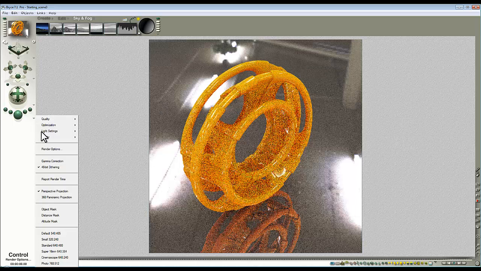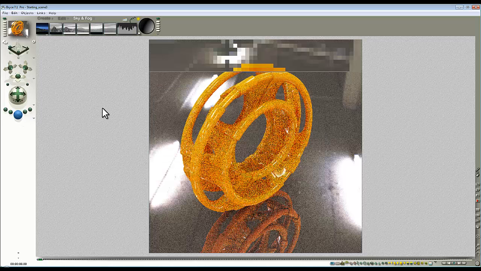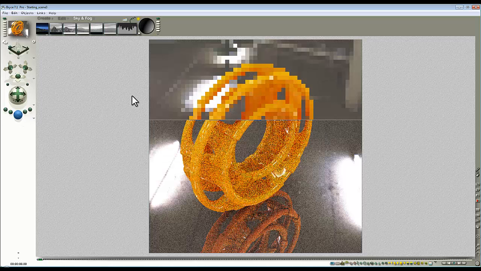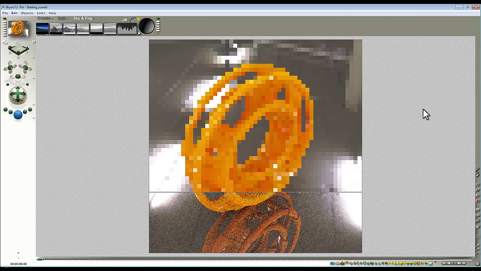So I just need to set this up so that it's going to render. I'll see how long it's going to take, but I suspect, let's take that up to value there. I suspect it is going to be about 45 minutes since I set the ray depth up again.